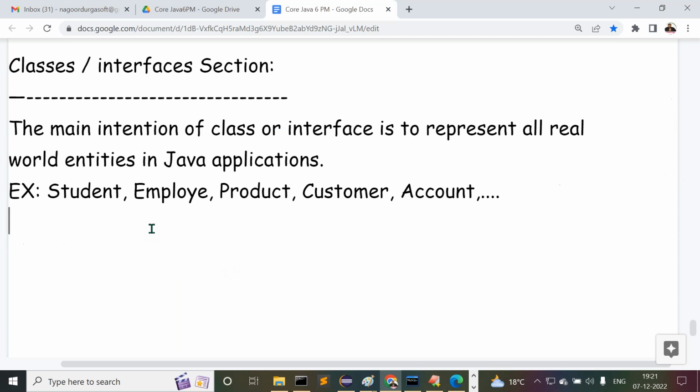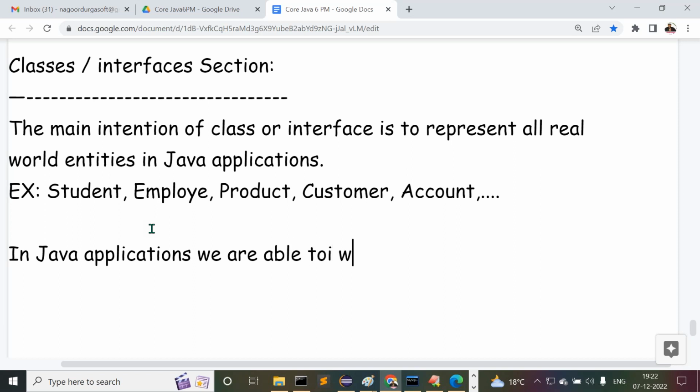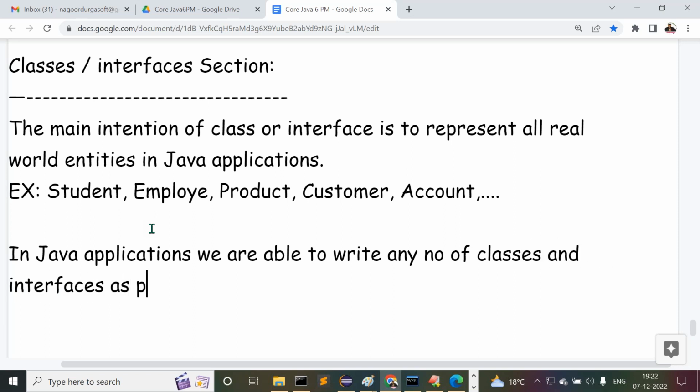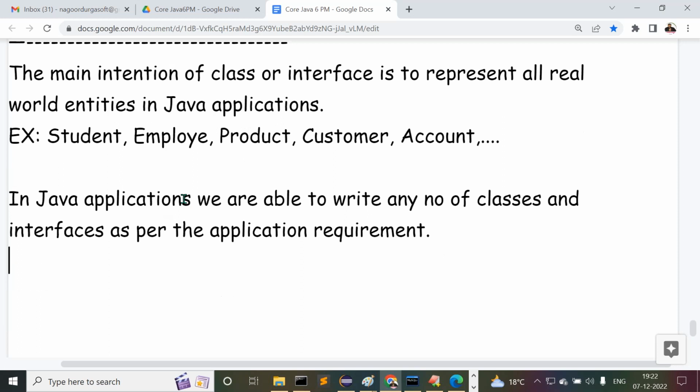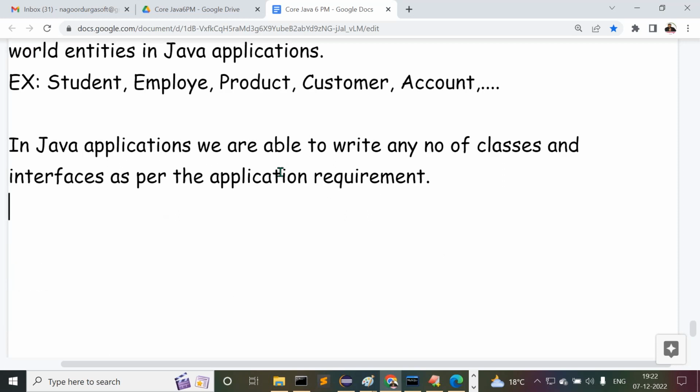Okay, sir. Good, nice. Then how many classes are possible in our Java applications? If we observe, the answer is very clear. In Java applications, we are able to write any number of classes and interfaces as per the application requirements.